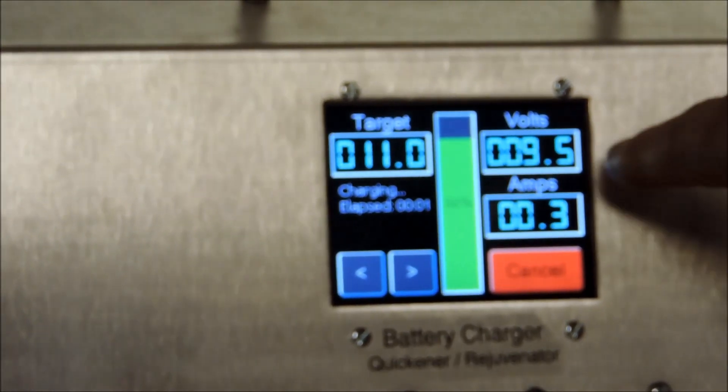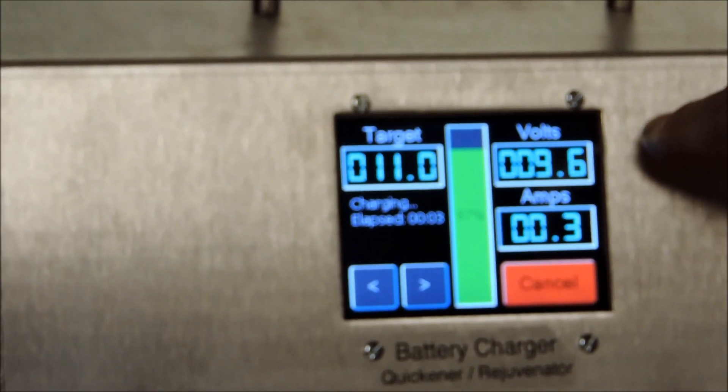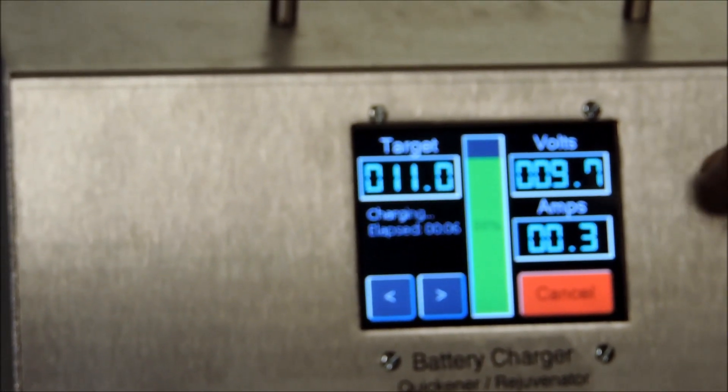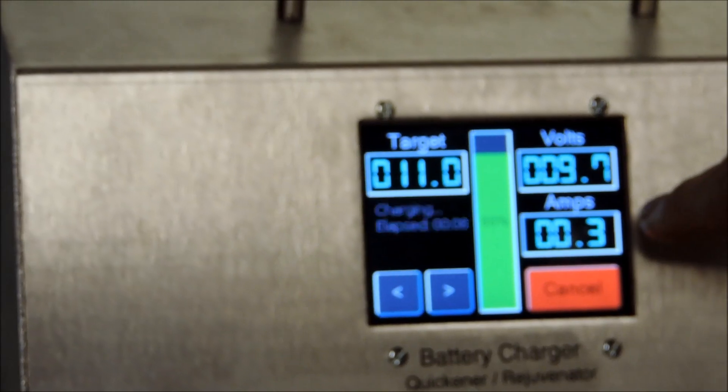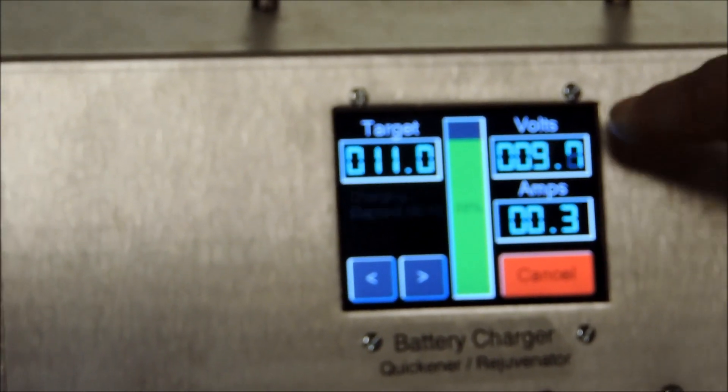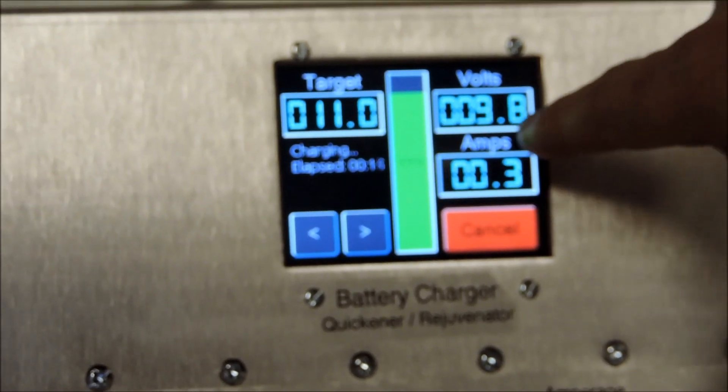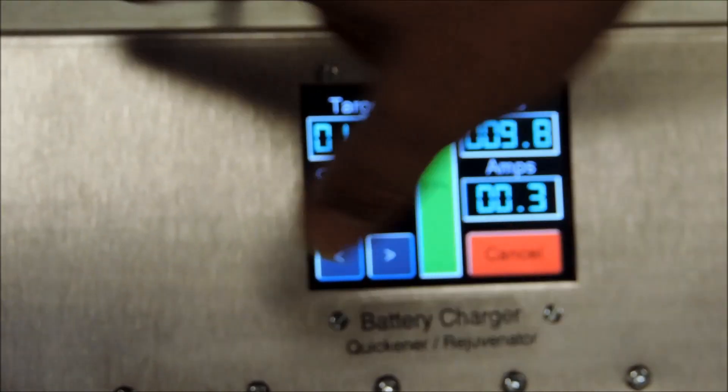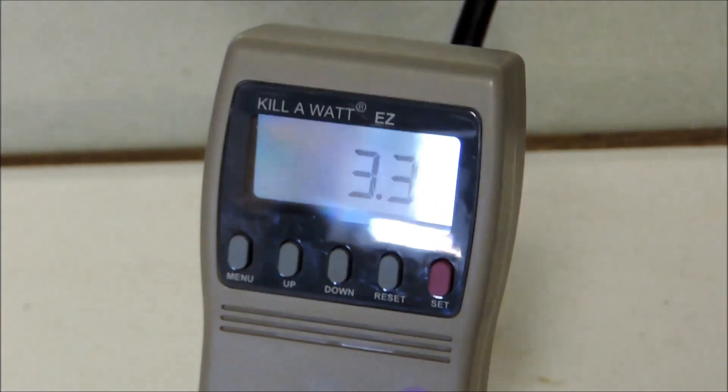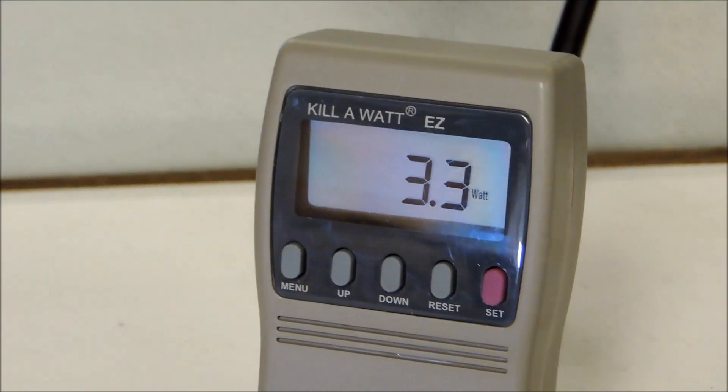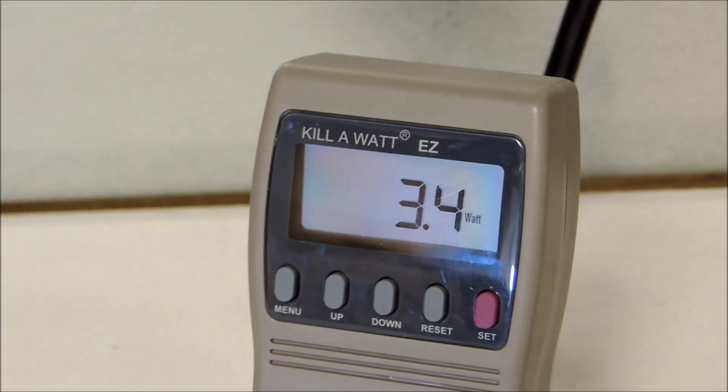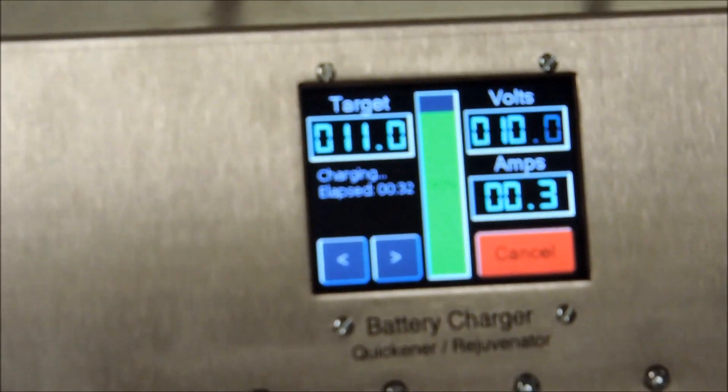And you'll see the voltage immediately going up, 9.6, 9.7, there we go. And we're drawing 0.3 amps. So if you do the math here, it's about 3 watts. As soon as it hits 10, it keeps going up. As soon as it hits 10, that's 3 watts that it's taken in. And if you go back over here, the watt meter, it's only 3.3 watts. So what that says is overall efficiency is very close to 100 percent efficient, just under 99, 98, 95, somewhere in there.